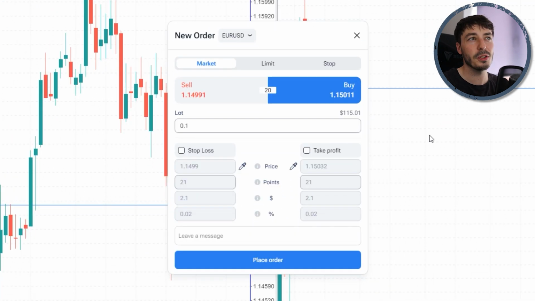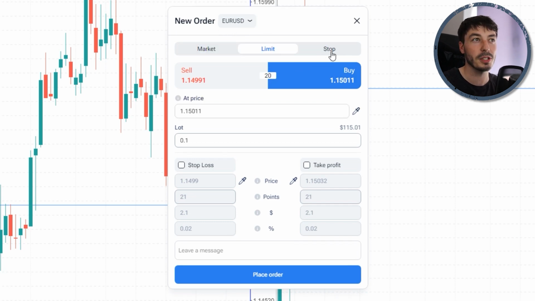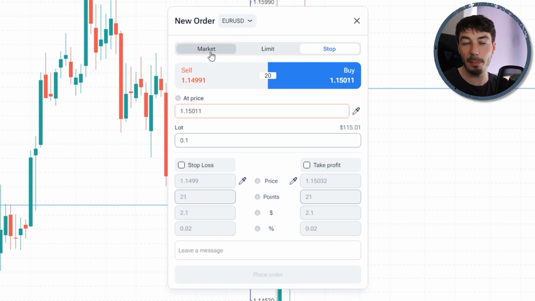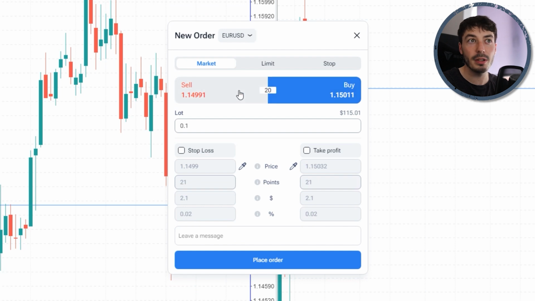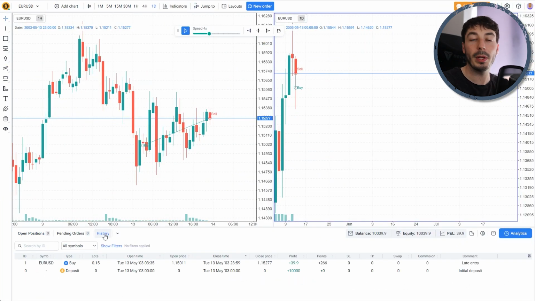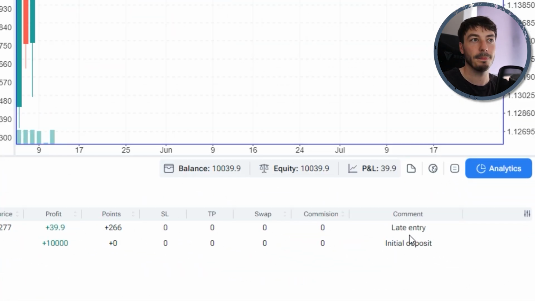The new order panel is also very easy to complete. We can select what type of order we want to use at the top of the box: at market, limit, or stop. Then we can choose the trade direction, position size in the lot box, and then if desired we can add a stop loss level or a profit level. You can also add notes to the trade by writing something in the Leave a Message box. For example, you could label the trade entry type, or you could make a note that this was an early entry or a late entry, etc. These notes can then be seen when looking back at your trade history tab.